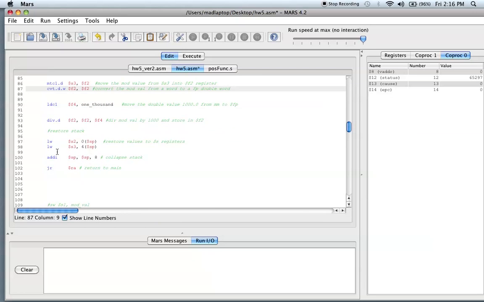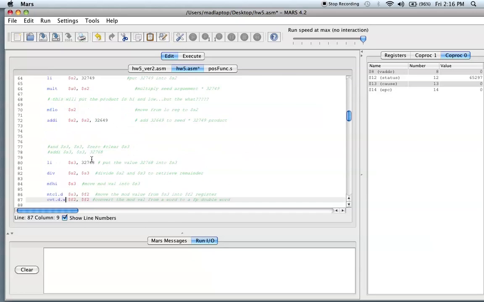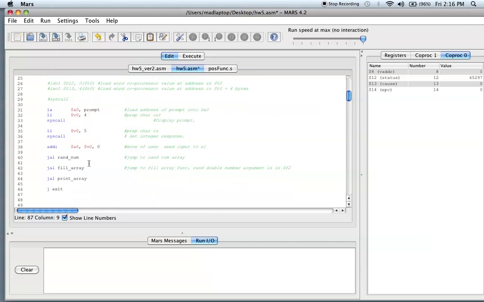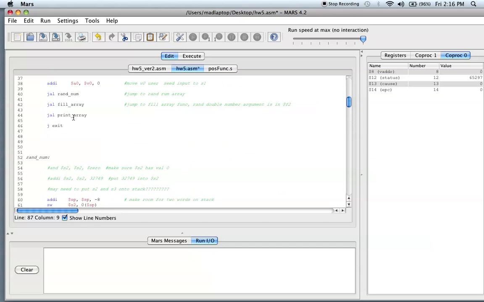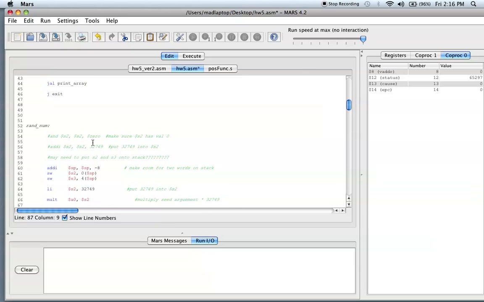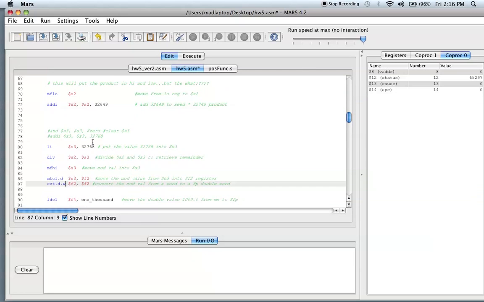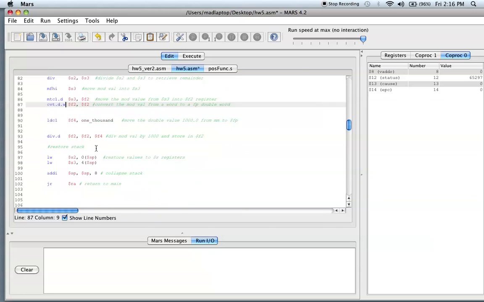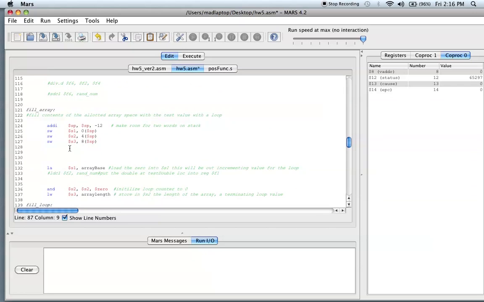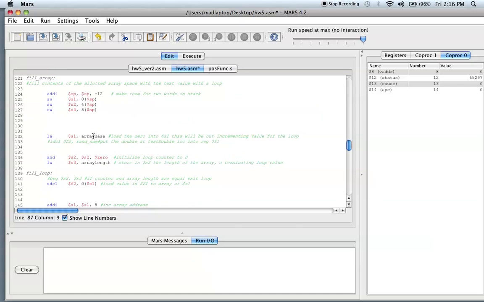So, restoring the stack and jumping back up to my fill array. I never had to put any return addresses on the stack because I don't have any functions within functions. Here we jump down to fill array. Again, I'm expecting to use these S registers, so I throw them on the stack and set my array base.